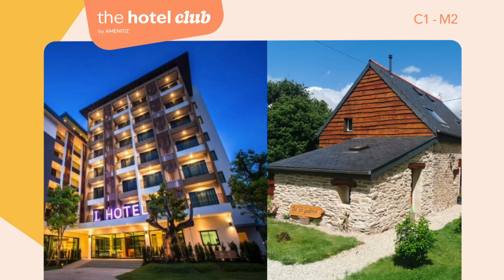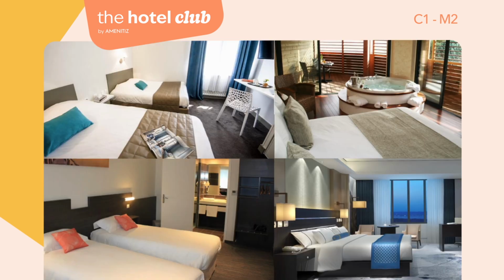So, firstly, how do you categorize the different rooms you offer for sale? No matter the size of your property, from a small 3-bedroom B&B to a large 40-bedroom hotel, you all have at least a few rooms to sell, and I'm sure you agree that not all the rooms are the same. Even for large hotels, there will be some identical rooms, but again, not all of the rooms will be exactly the same. There are always rooms that are bigger than others. Rooms that have a single bed or a double bed or 2 single beds, rooms that have a bathtub and rooms that just have a shower. So you see where I'm going with all this. All the rooms have different characteristics.